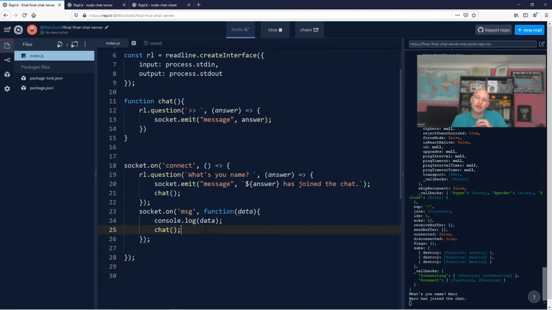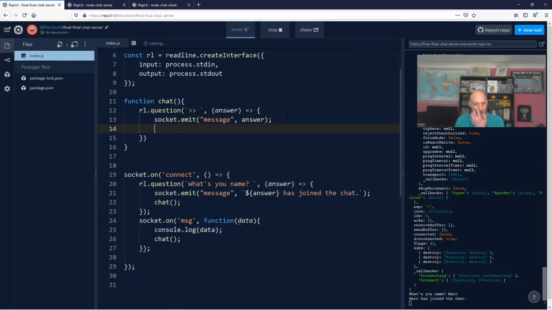But I'm going to future-proof this a little bit because I'm not always going to want that to actually happen. In a minute, you'll see why. I'm not always going to want it to console log back what's been said. Okay, so I'm also going to call the chat function inside the chat function. That's called recursion. Okay, when a function calls itself. Really useful concept in computer science for lots of different things. Okay, so now we've called that chat function, and let's get a semicolon on the end there.